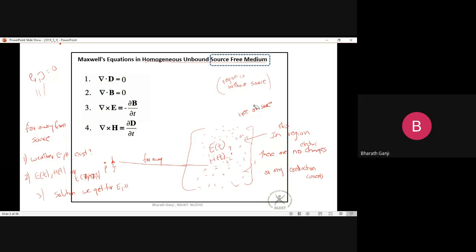The scenario for asking such a question arose because, you know that in electrostatics, say for example if you have a positive charge sitting here, the electric field is proportional to 1 by r square, where r is the radial distance. So if your r tends to infinity, meaning if you are going far and far away, the strength of your electric field almost goes to 0. In the same way, if you have a current carrying wire, the magnetic fields around it are proportional to the perpendicular distance rho. As your rho goes to infinity, your magnetic field strength also goes to 0. And if you are far away from these kinds of sources, your fields are almost equal to 0.